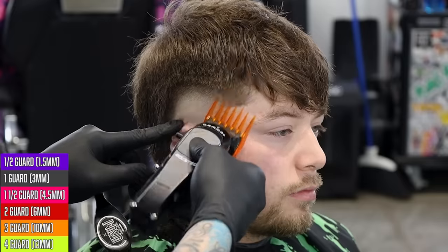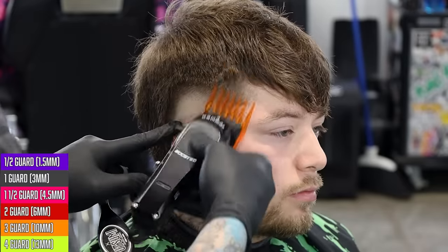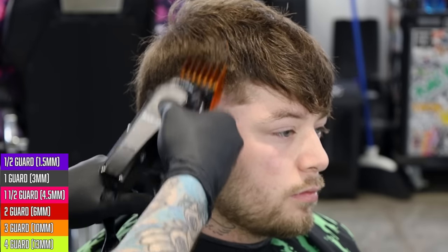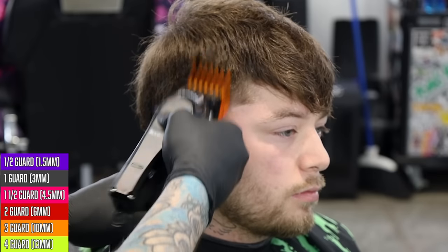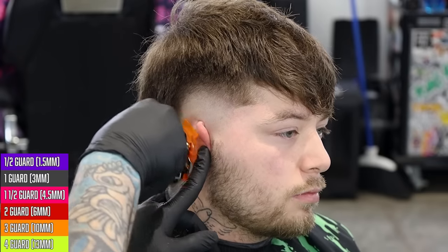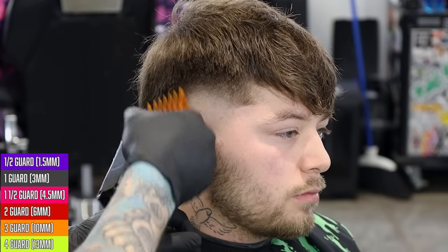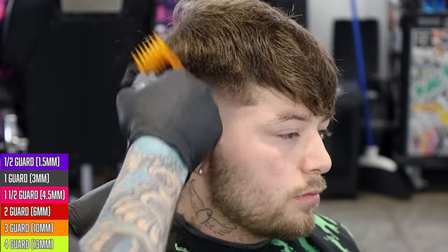All right, guys, so we started with a four. I'm gonna come in with a three. It is all the way closed. I'm gonna get those bangs kind of out of the way so we don't cut them off. This is a three all the way closed. I'm basically trying to just blend in to the four without leaving a guideline, and then we'll continue to work our way down with the next guards until we get that line all the way out. He has got some thick, not necessarily coarse as in like difficult to cut, but definitely no shortage of hair here. We'll just little by little blend our way back down to that one that we just used. That's about it with the three, and we just want to work our way down until we get back to that one line, and then we can finish taking that all the way out.